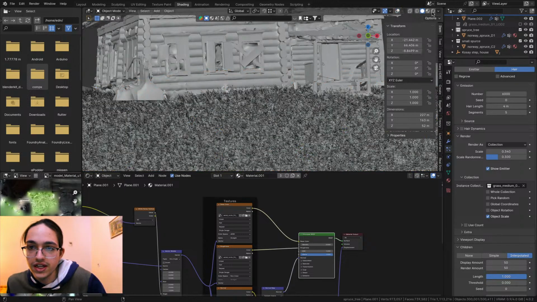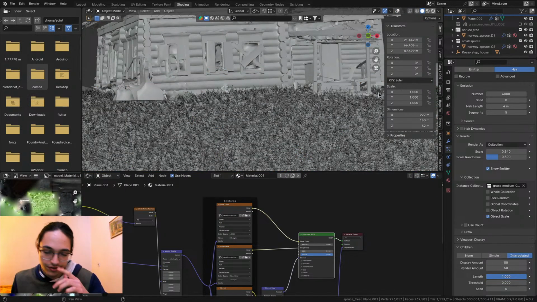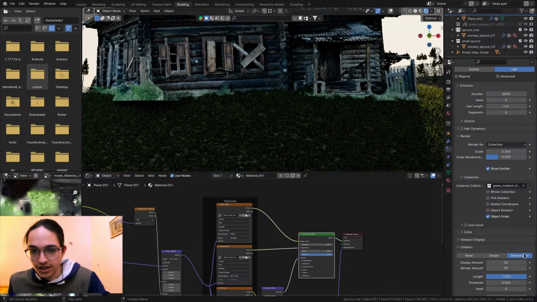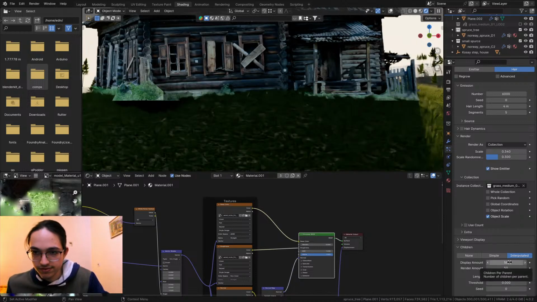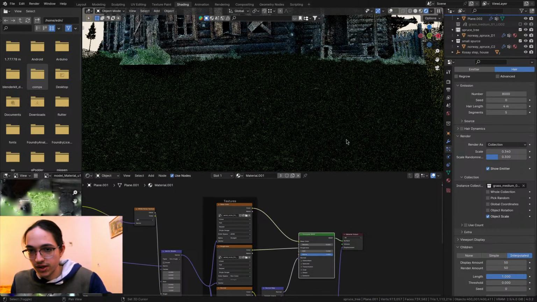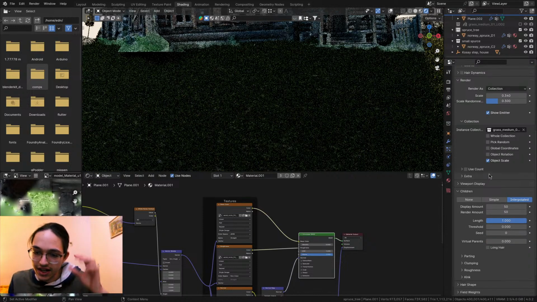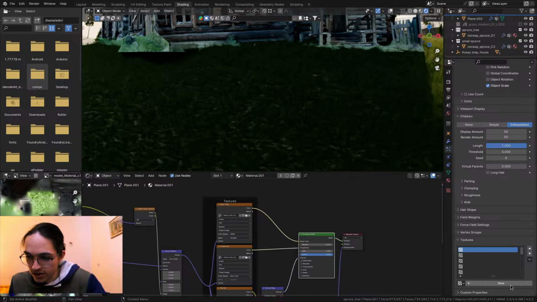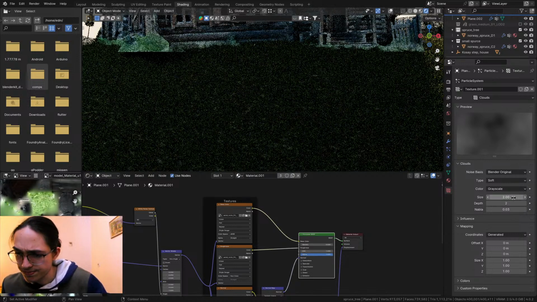Let's disable the overlays and go to the rendered view, because I've heard that should improve performance. Also, I want even more particles, maybe 8,000. Then we can vary the size and density by setting up a cloud texture to do that.